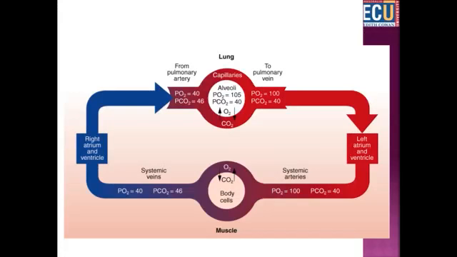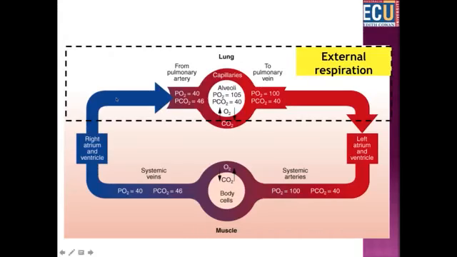To make that a little bit simpler, we start deoxygenated. The blood travels to the lungs. It becomes oxygenated via diffusion at the alveoli. From there, the oxygenated blood travels back to the heart. The heart pumps that oxygenated blood around the body. The systemic vessels and tissues deoxygenate that blood again, and the oxygen travels into the body cells. From there, it travels back via the systemic veins into the right atrium and right ventricle, and it goes through this process again and again and again.